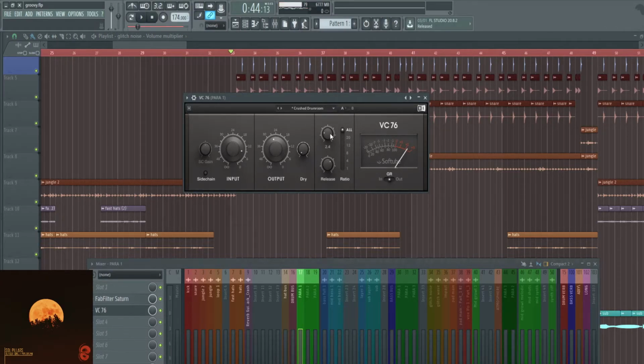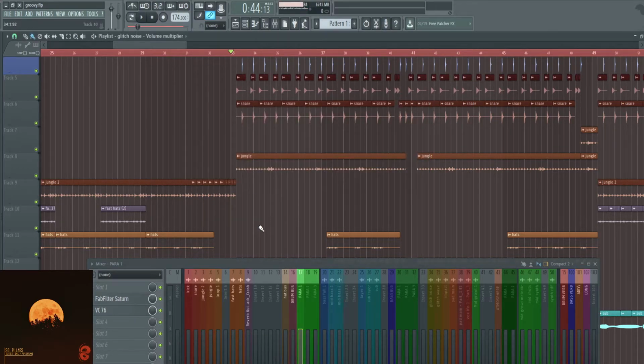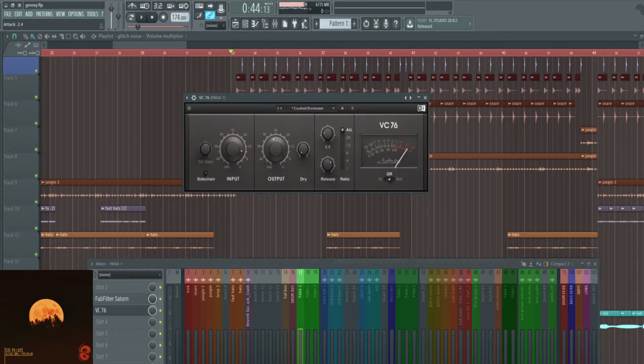The way I understand the release and attack controls is, if you want the sound to have more attack, you just dial it up. And this release setting is quite high, giving the drums a little bit more tail, I guess, and simultaneously compressing the attack really, really hard.